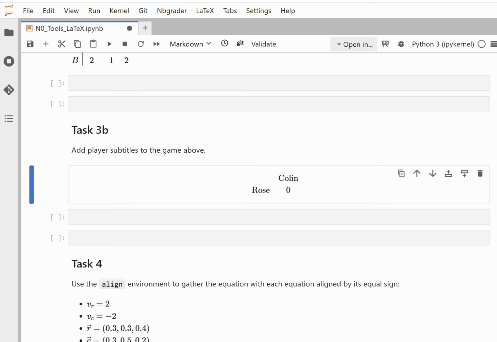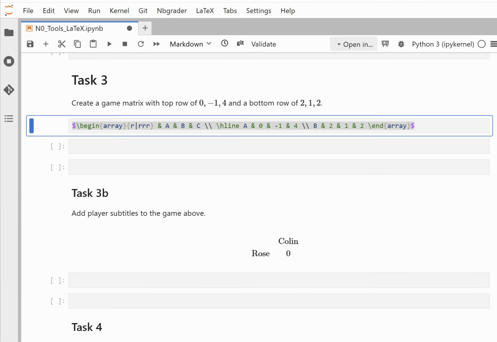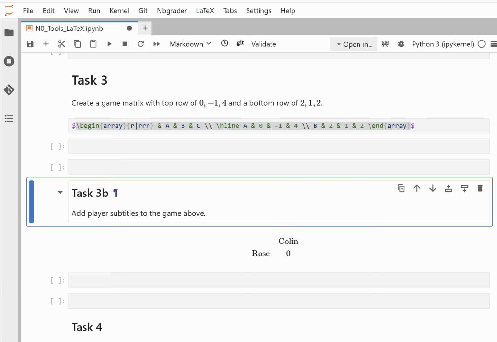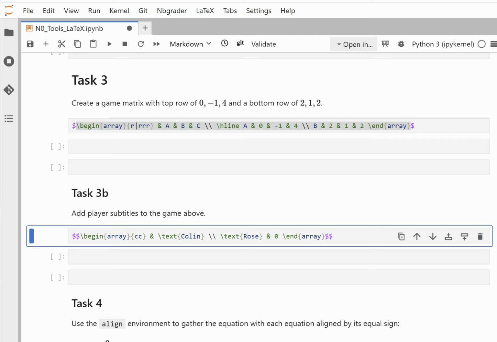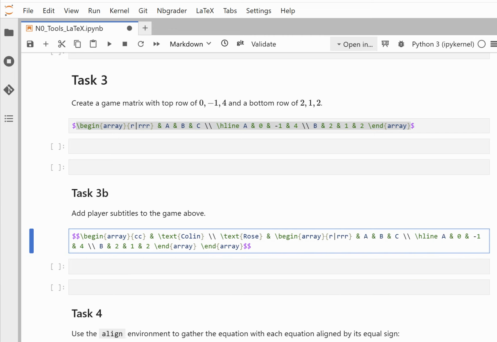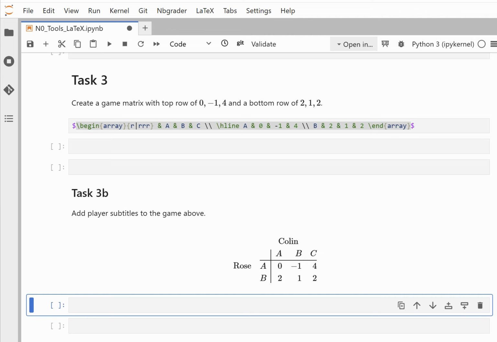So let me get rid of the scribbles and scroll up. Why? Because I need this code. I don't need the dollar signs because they're down below, but I need this code. So I'm hitting edit copy, and where the 0 goes, I'm hitting edit paste. And now what do I have?